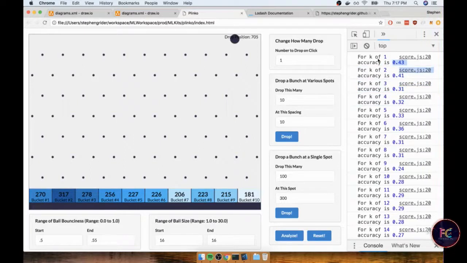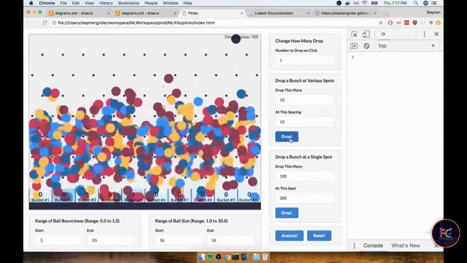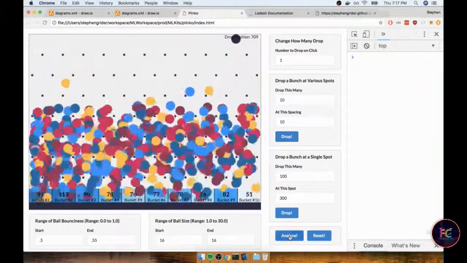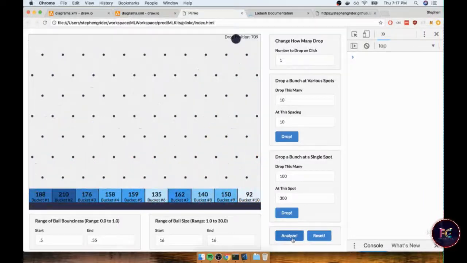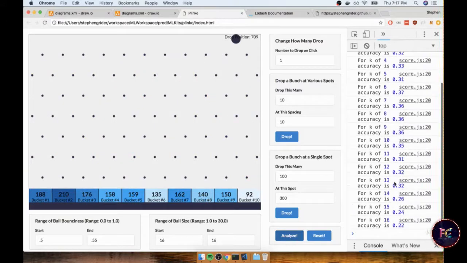Now, I'm kind of surprised that it's so much better. You might recall that before for a k of 1, we had something like 0.2, and a k of 2 is definitely something like 0.2 as well. So maybe I'll try this one more time. I'm going to refresh, and I'll do 10 on 10 again. And one more, and I'll run the analysis right away. Okay, there we go. So again, I'm going to print it out. And again, it still seems to be quite high. Seems like it's doing awfully well.